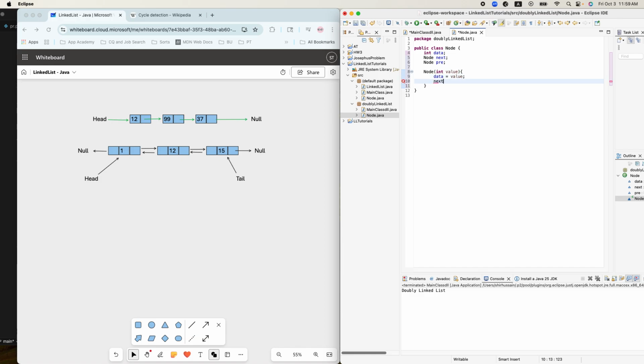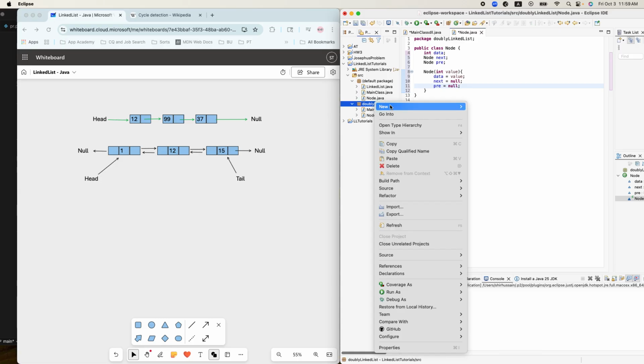Next is null by default. Previous is also null by default. Okay, so now it is your node class for double linked list. You have one extra, additional part that helps you work with double linked list much easier.